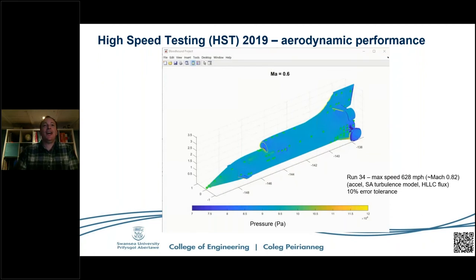So we wanted to be able to map the measured data to our CFD data. And of course, the dream scenario was we had this perfect mapping, giving us confidence in the CFD model we use to design the car. On these sensors on the car, where the sensors are green, that means that the predicted pressures on the surface of the car were within 10% of what we actually measured using those pressure ports. You'll see at low speed, up to about Mach 0.6, with that 10% error tolerance that we allowed ourselves, we were pretty much spot on with the CFD model. And then at higher speeds, Mach 0.7, 0.8, that's when we started getting a few sensors that were drifting a little bit outside of that tolerance band.